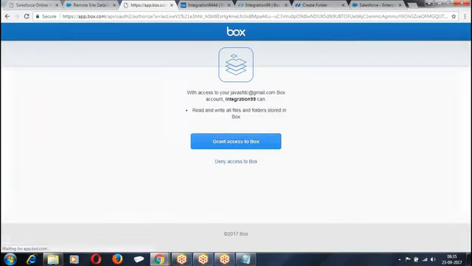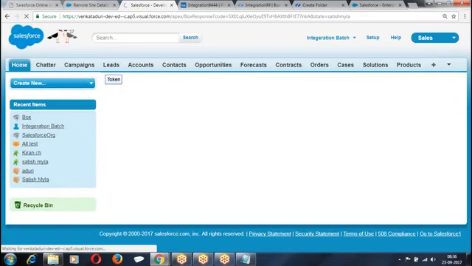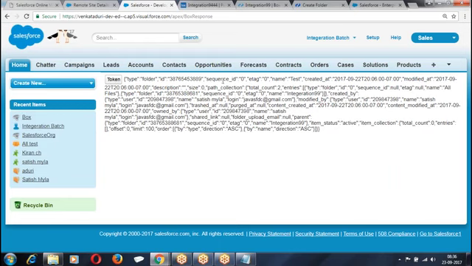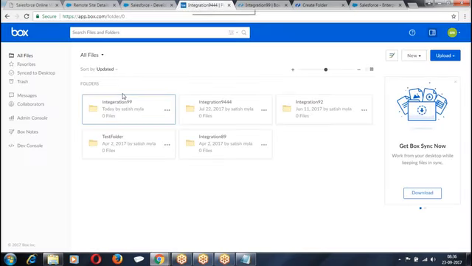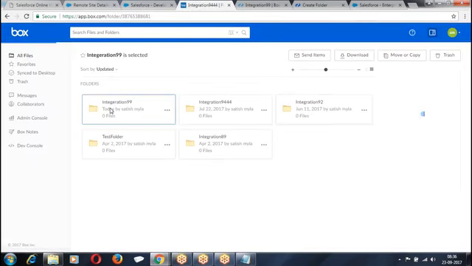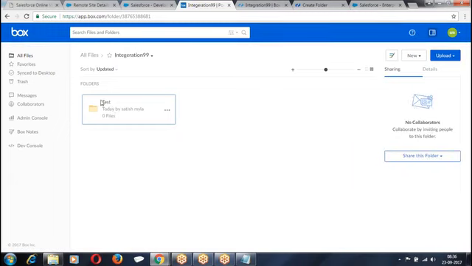Code, grant access, token. You go to the response, go back to the folder, integration folder, go to text. Okay, parent ready.